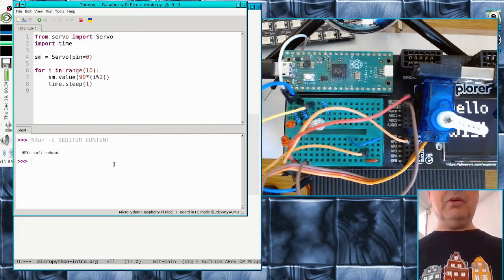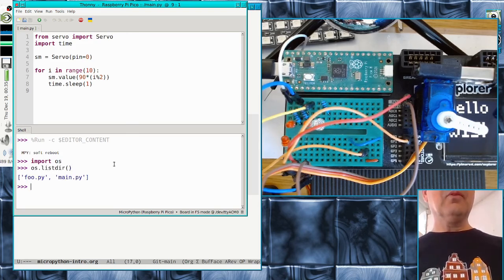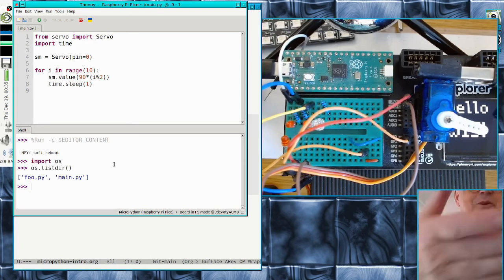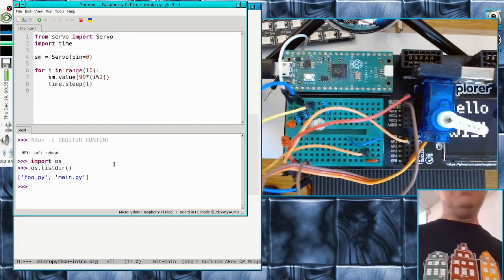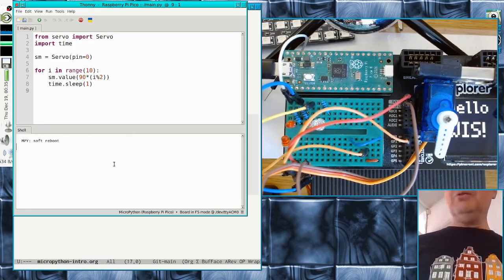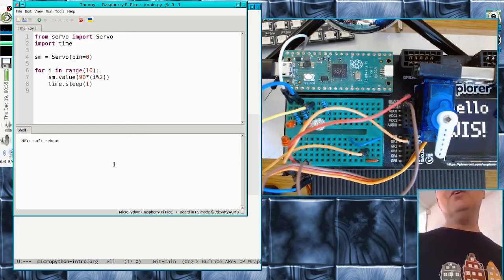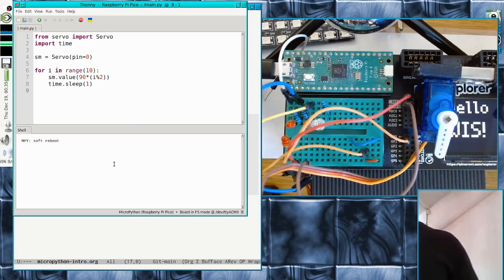Okay, so now if I do import os.list there. That will run continuously. Pardon? It will run continuously. It will run right now, as I wrote the program, it will run once, so like for 10 cycles. So let's reboot. Okay, I just press Ctrl D, it will reboot, and it's now running the main.py program. So the same thing.